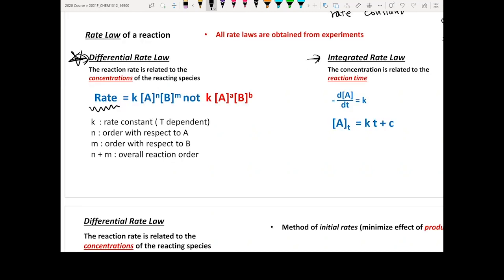One very important thing that you also need to remember is that the rate law, this n and m, can only be determined by experiment. Looking at the chemical equation, you will not be able to predict the reaction orders. In other words, you will never actually write the rate as k times the reactant concentration to the coefficient's power. This is never the way you get the correct differential rate law. You get the order through experiment.